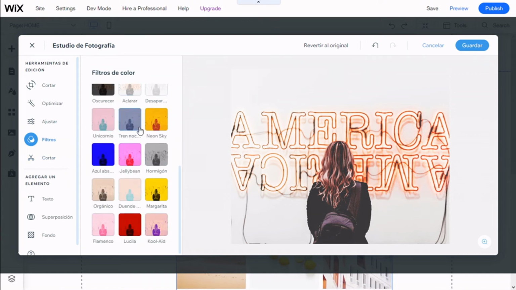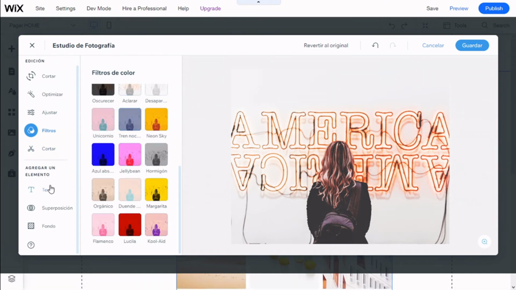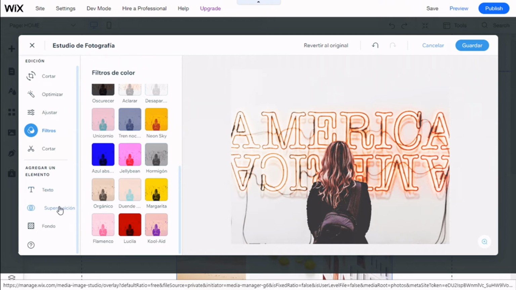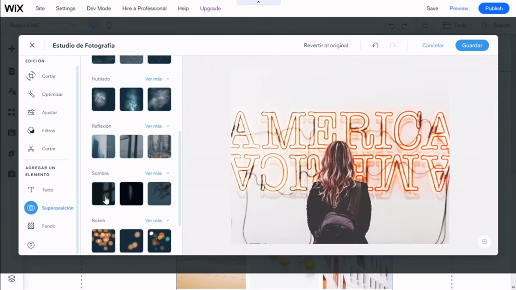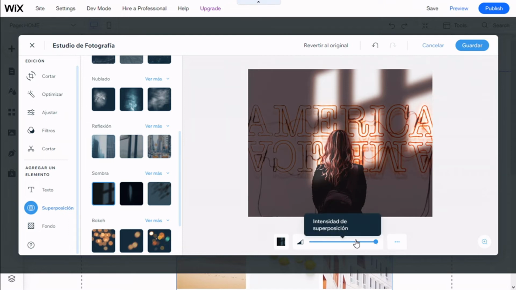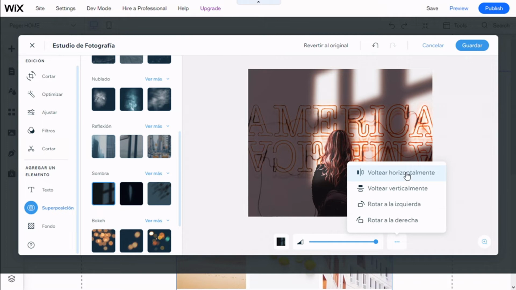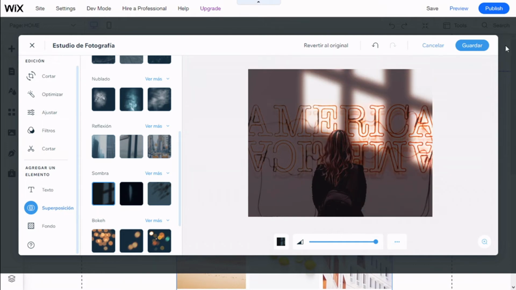We can choose among the list, and we can add elements like text, overlay, and background to our image. We can add an overlay effect, like the image is being seen through a window, for example, and we can select the intensity, and we can select to turn the effect, and so on. Here we go.